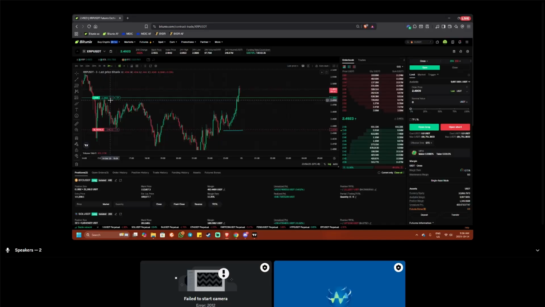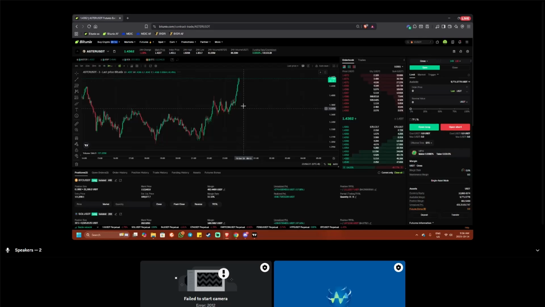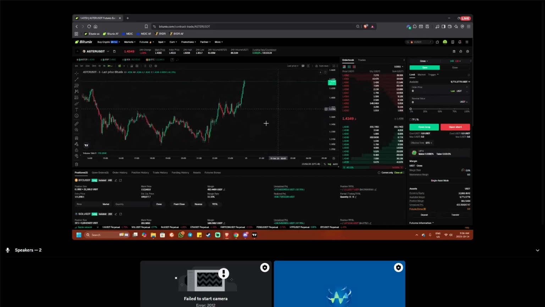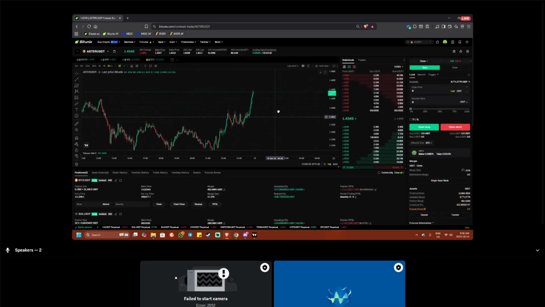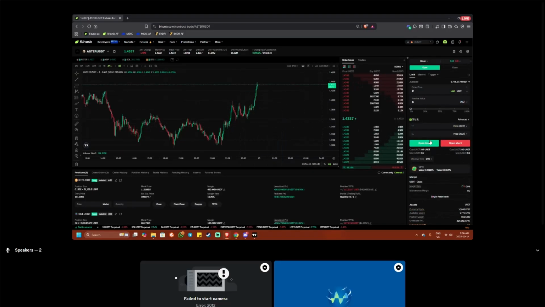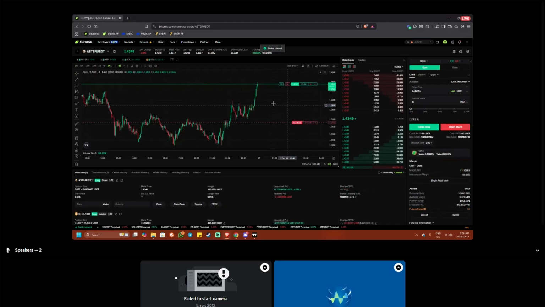So any asset, you go over here, you can go to whatever. Let's go to Ashtray, I call it now because it's absolute garbage. I want to enter now, and I want to put my stop loss under here. Right click, copy the price, put take profit, stop loss, paste it in here. Let's say I want to enter right here. Boom. I want to risk $300. There it is. Open long. All right, I'm in a trade. Look, I'm rich, guys. I'm rich, but I'm risking $300.